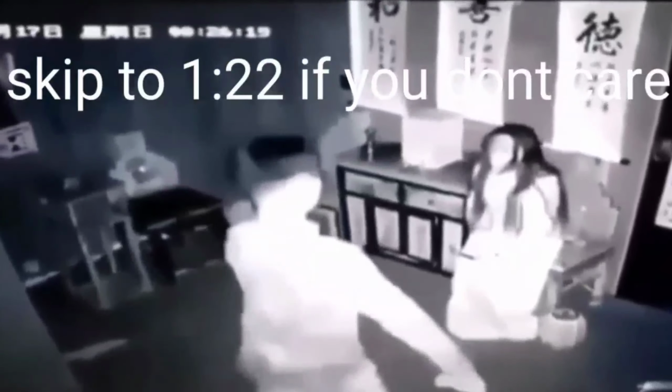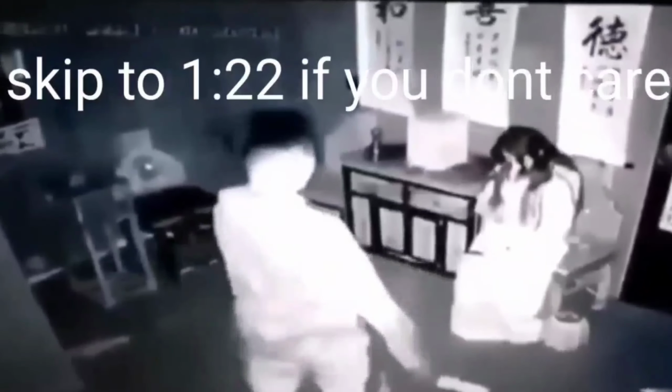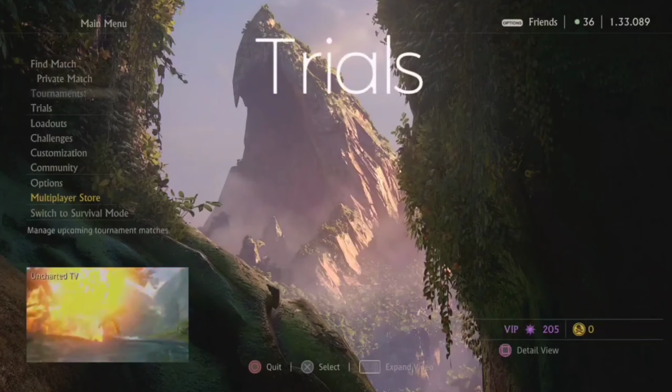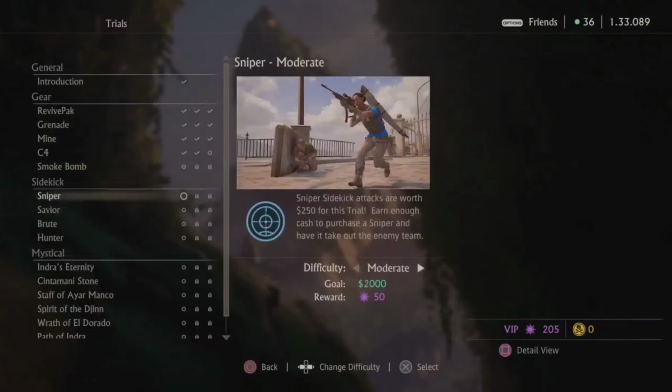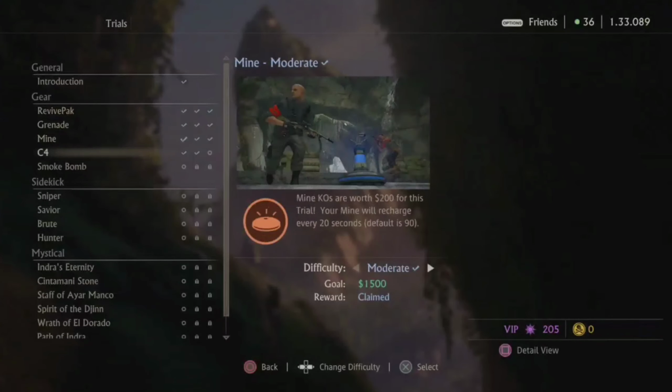My inspiration for this is Pyrocynical and That Boy Aqua. But specifically, today I'm going to be covering Uncharted 4's multiplayer, and how I think it's a really good build off a single player game. First off are the trials in the game. They're like your typical tutorial, but they teach you about every specific type of gear, mystical, and sidekick in the game.